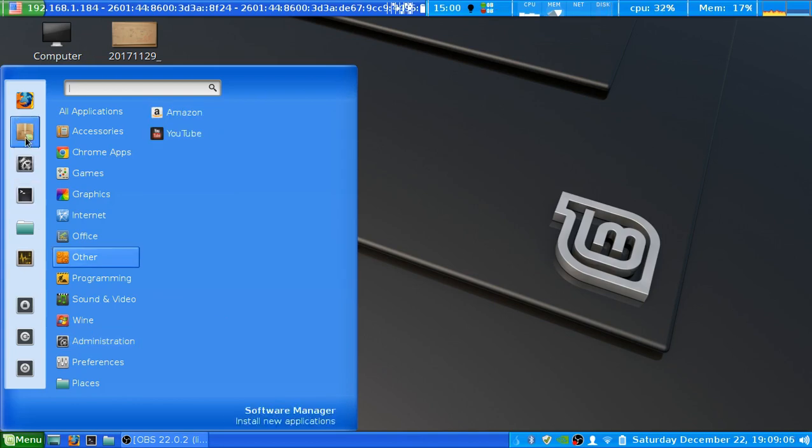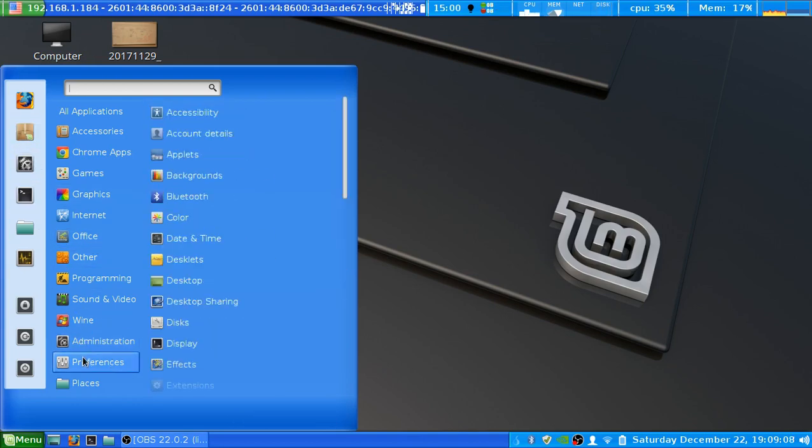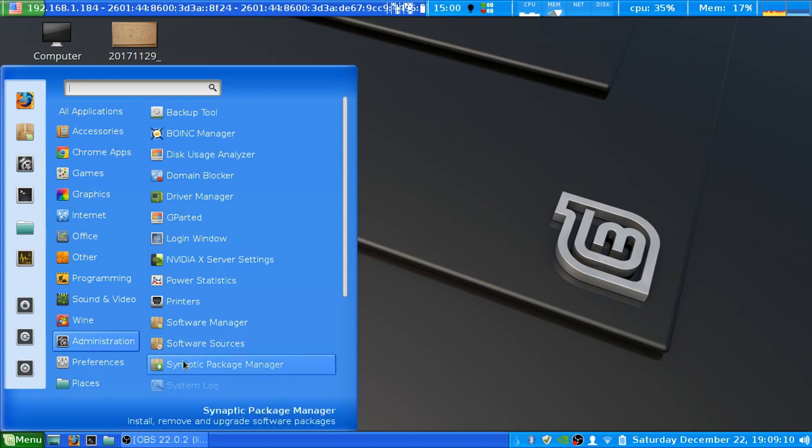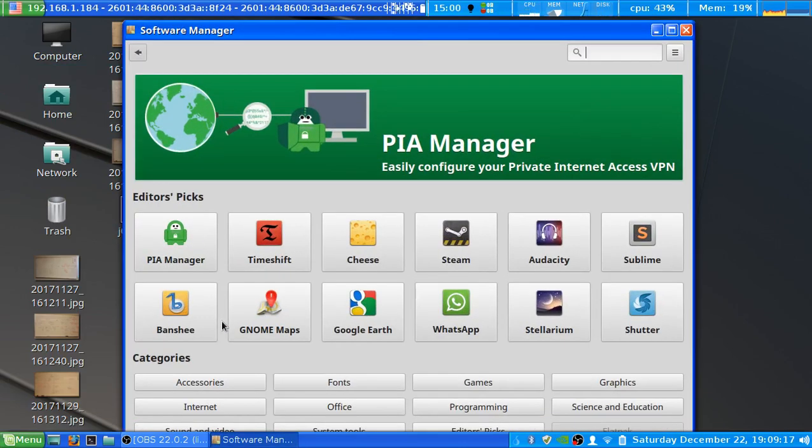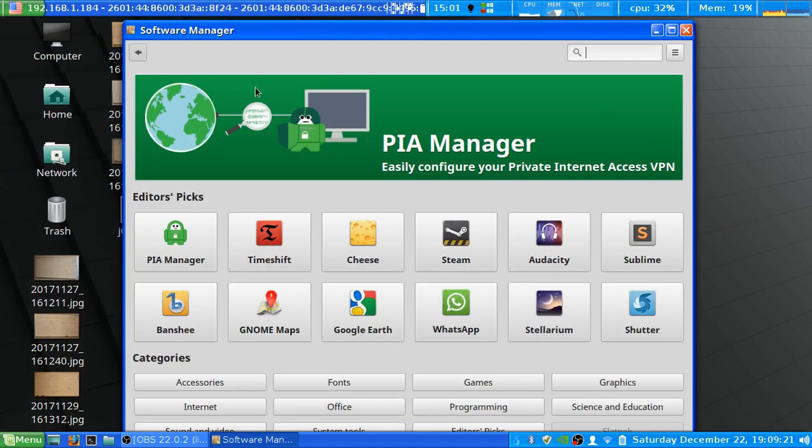It's here on the side, but you can also go to Administration and Software Manager. If we give this just a second to load, there we go. This will load the Software Manager. So basically, this has all the apps that you could potentially install on your system.